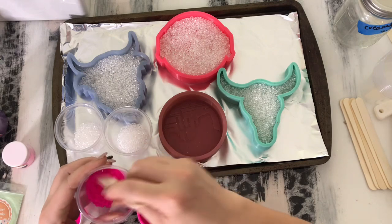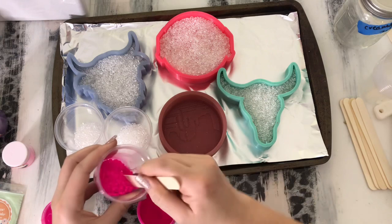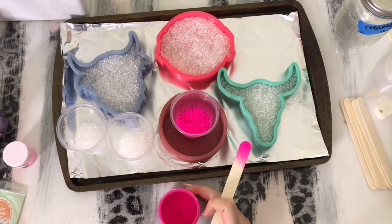And this particular pink, I'm not crazy about. I do like the color of it, but it is kind of chunky. It's not as smooth as other micas that I've had. I'm not really sure why.